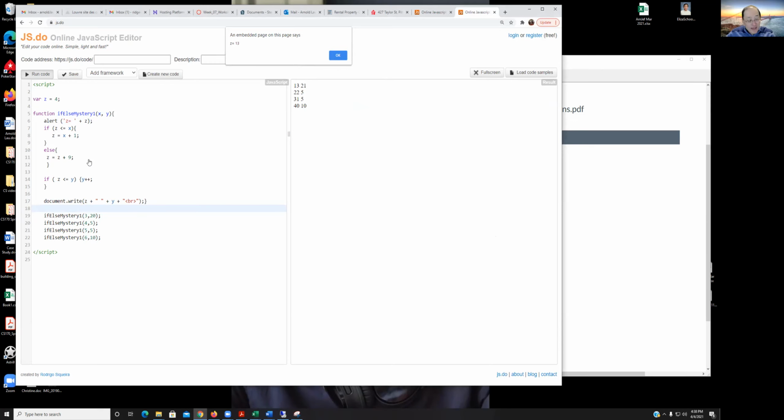If you try to do this in your head, maybe very quickly you're thinking, oh, z equals 4 coming back in here again. It doesn't, right? z equals 4 when you first came in there, but now after you've done your calculations and modified z, z is now 13. So that's why when you come into here, z is not less than or equal to x, right? And then you get z equals z plus 9, so 13 plus 9 equals 22. So that's how you came up with 22, right?